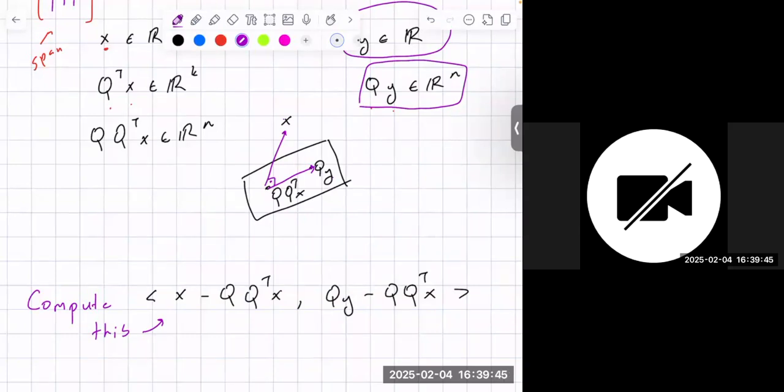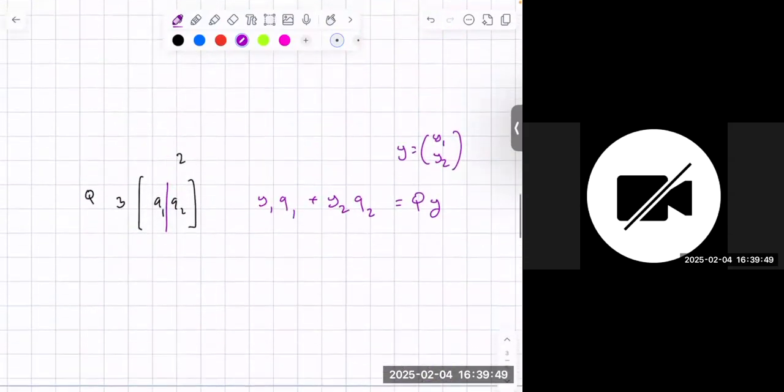Very good question. This was what I was talking about right here. Let's say Q is 3 by 2, and this is your first column, this is your second column, and you put a number here, a number here. This is how the span of these two vectors looks. Then a generic thing is to put 2 numbers right there and multiply that with Q. It's a generic point on that plane, right?